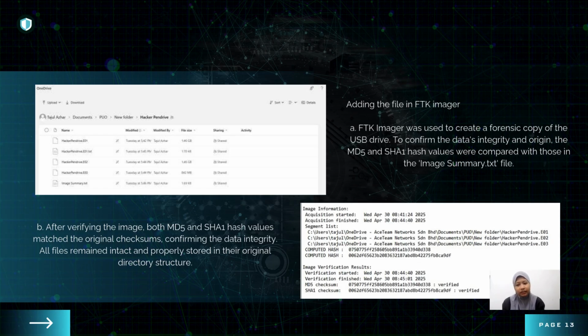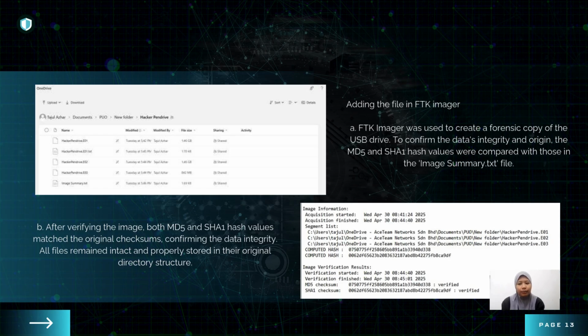After the forensic image was created, we needed to verify that it was identical to the original. To do this, we use MD5 and SHA1 hash values. These hash functions are like digital fingerprints. If the hash value of the copy matches the hash of the original, it confirms that no data was altered during the copying process.